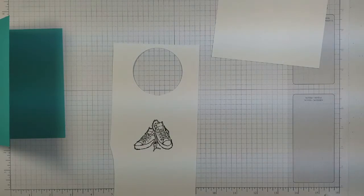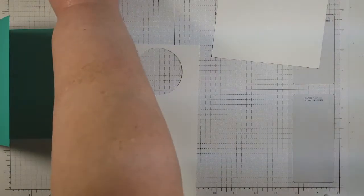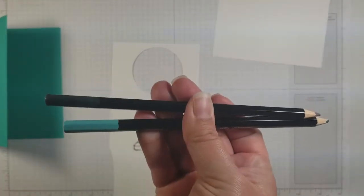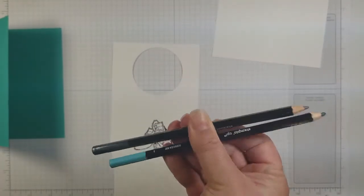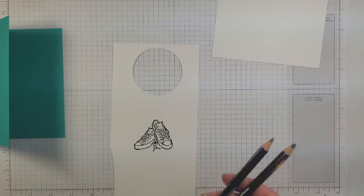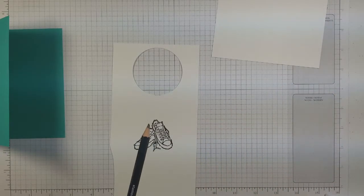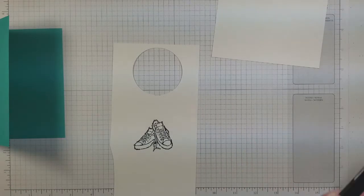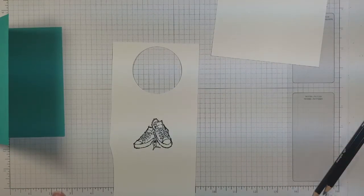And for the other, actually I didn't say this earlier, but I'm using the watercolor pencils in order to color these in, just for the fact that basic gray is an archival ink, so you can't use your blender pen with it.